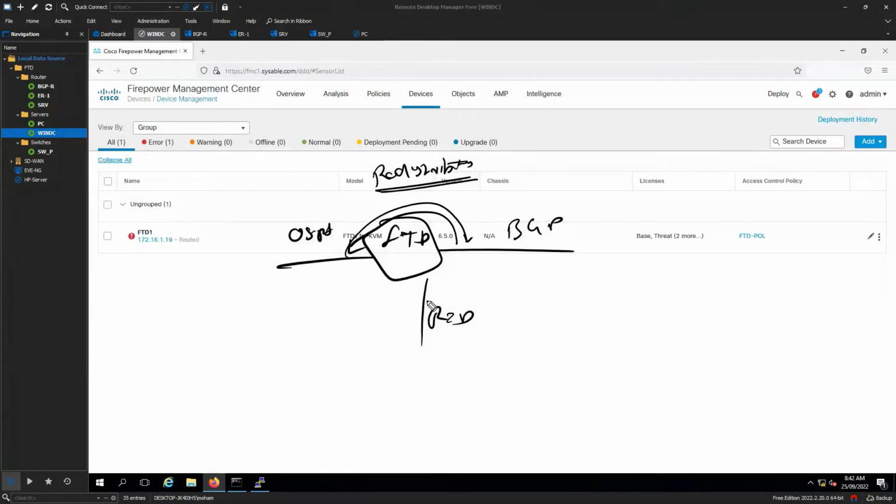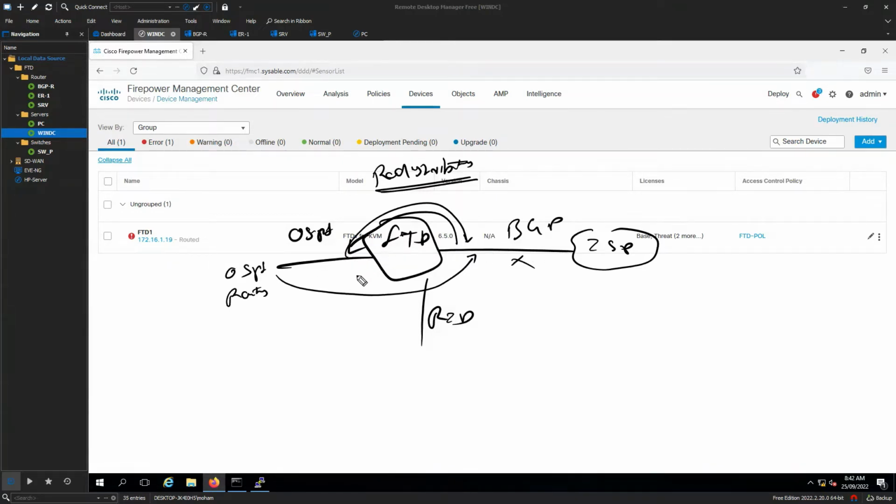That's perfectly fine. But when I am redistributing into the BGP, which is the outside and connected to the ISP, whatever OSPF routes you have right here will be redistributed into the BGP, but your ISP is not interested in getting details of your prefixes, so it will reject those prefixes. So it's not a good idea to redistribute between your ISP and your own network.